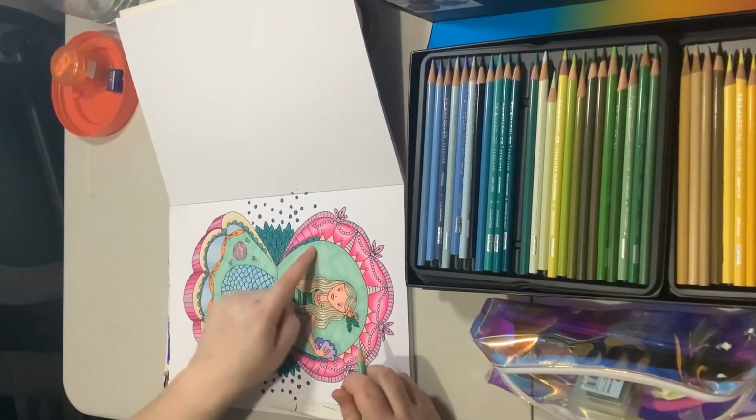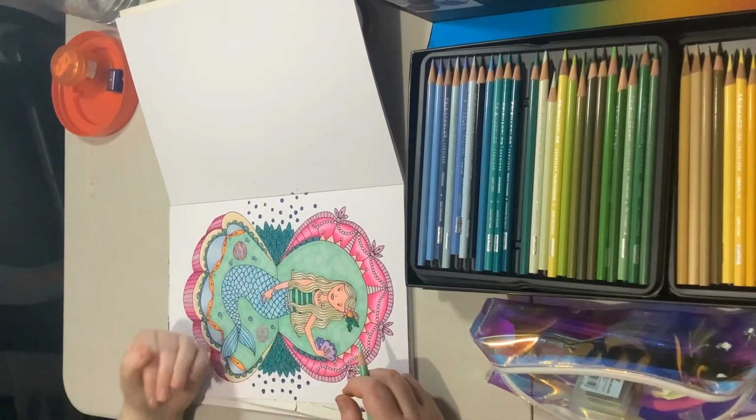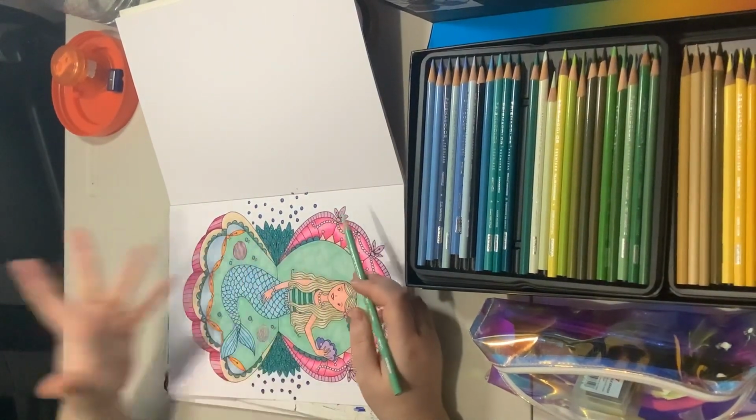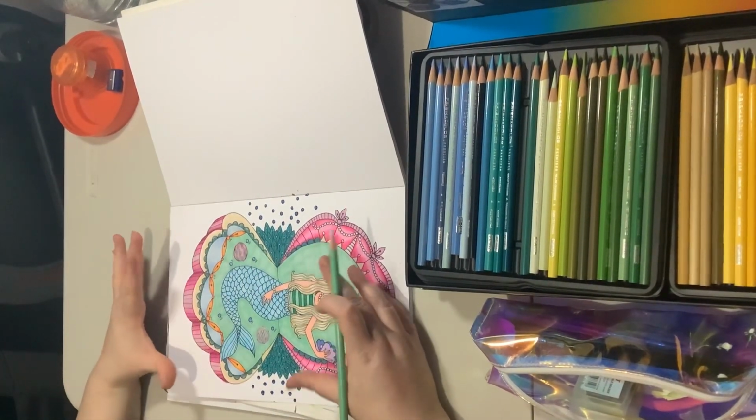So with this, you'll see these marks. I kind of want to keep them there. I actually like the texture. It gives it a soft, cushiony looking texture.